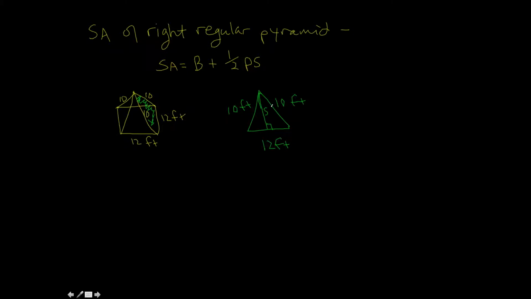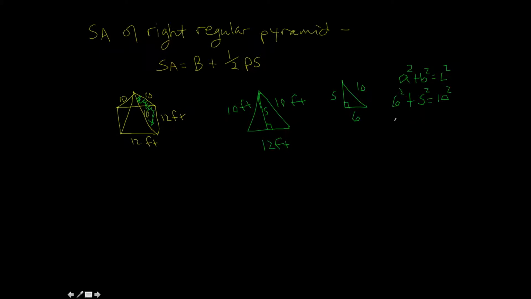Well, we can use our Pythagorean theorem to get that, because look at what we have. We really have a right triangle here. And this would be 6 because it bisects this bottom part in half. So we could use our Pythagorean theorem: A squared plus B squared equals C squared. And so 6 would be my A, S would be my B, 10 would be my C.